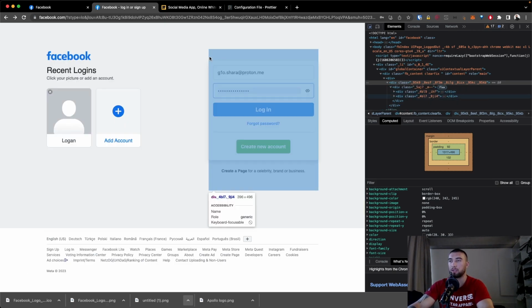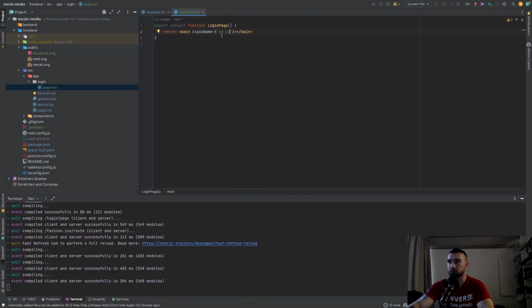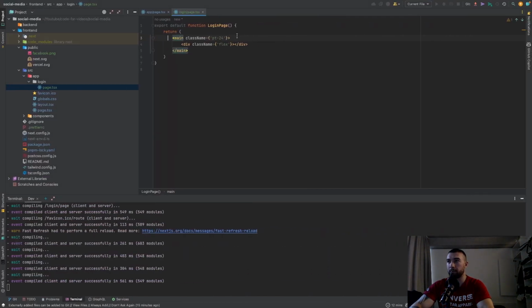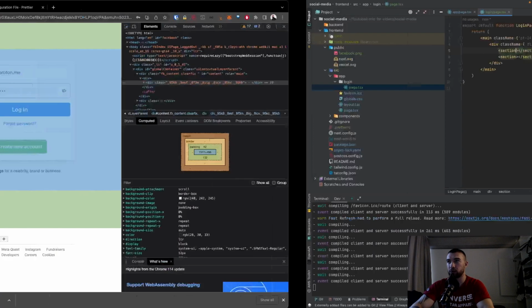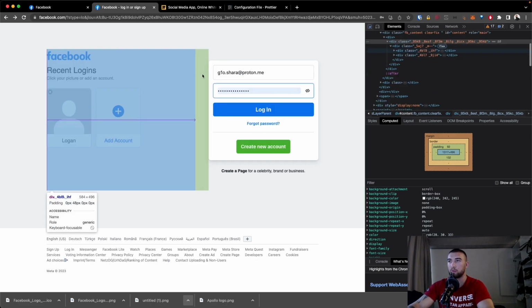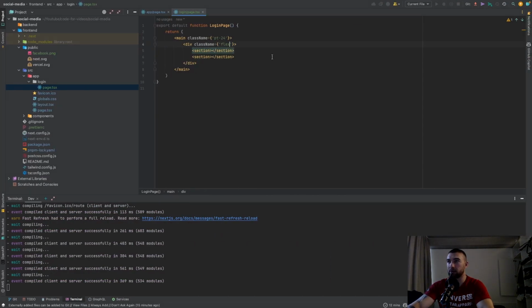Actually we have a column, and then we can use the same layout design. So we have a row, which is a div. Boom, we have flex. Then we have two containers or two sections, and both of them, as far as I can see, flex cross and main axis, cross would be items.